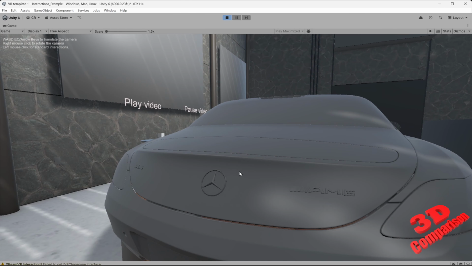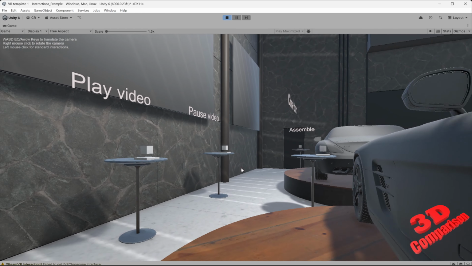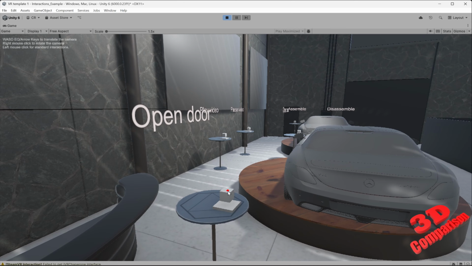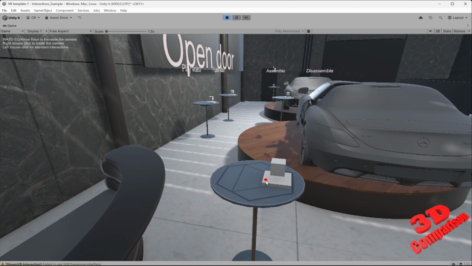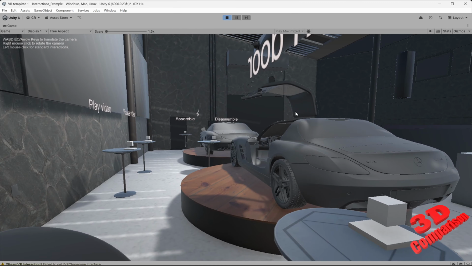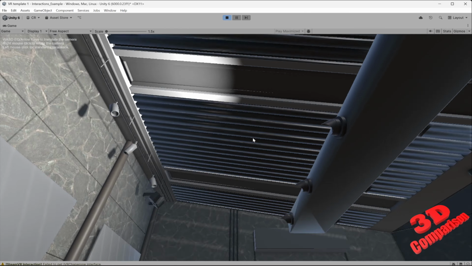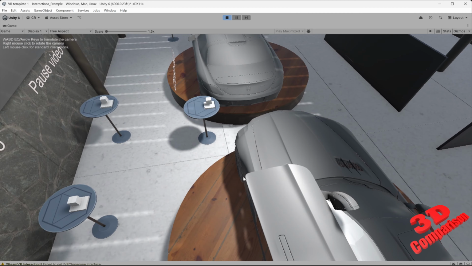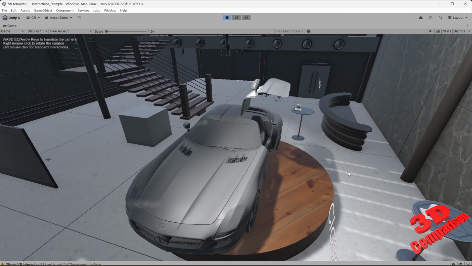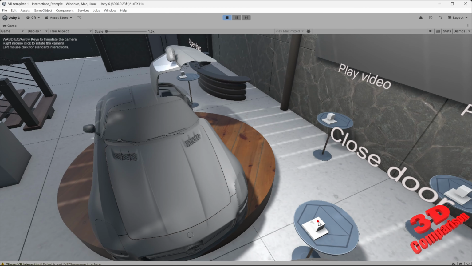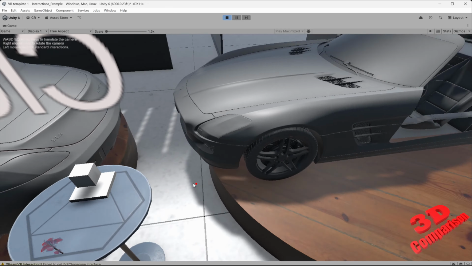I added the car over here, and as you can see, we're going to have the following button. So this will be open door. If I move the button over here until those two collide, we're going to see the animation. We are also going to change the material. For example, over here I added a glass material. And if I want to close that door, we're going to have the following button, which will close the door.